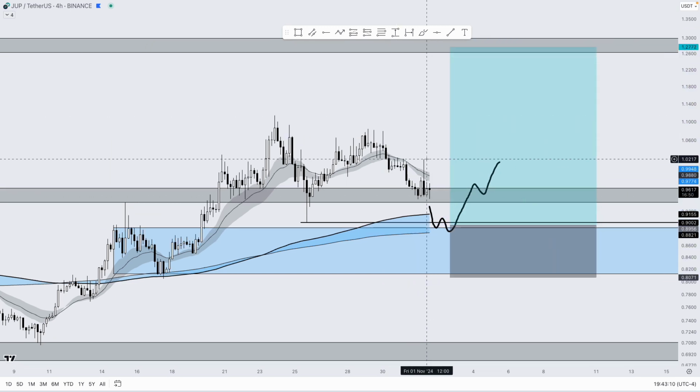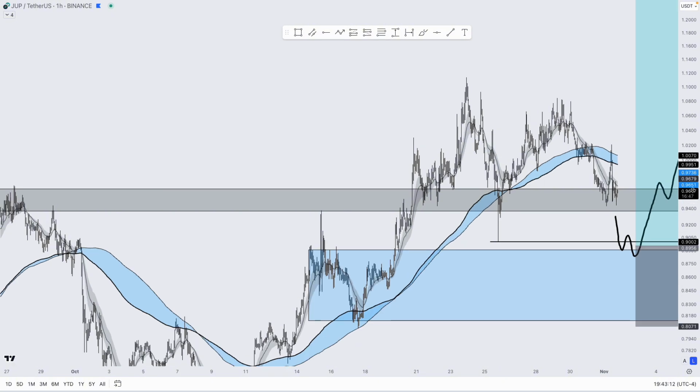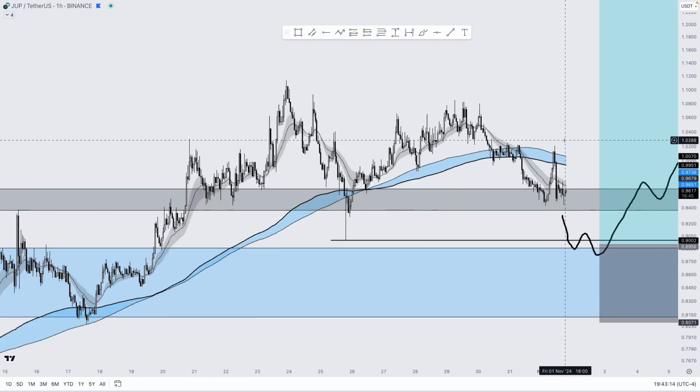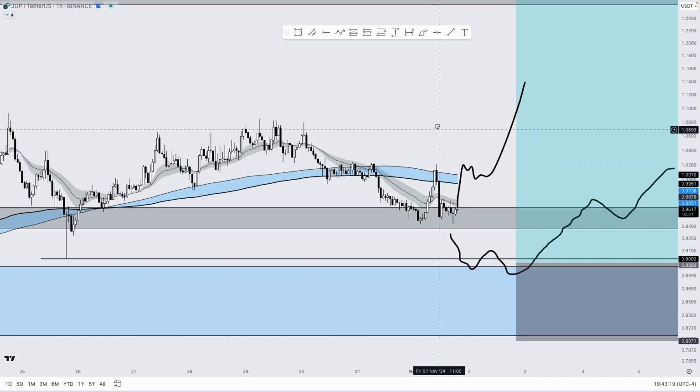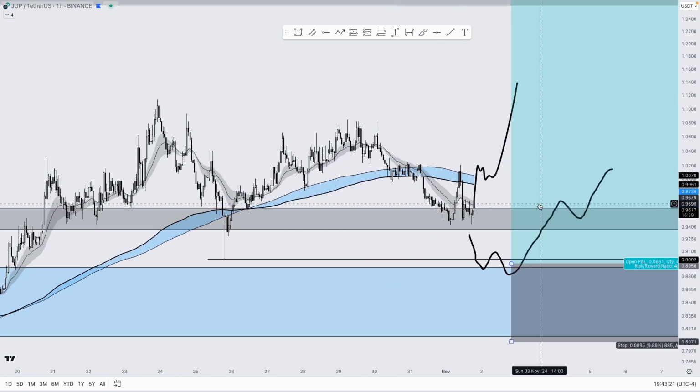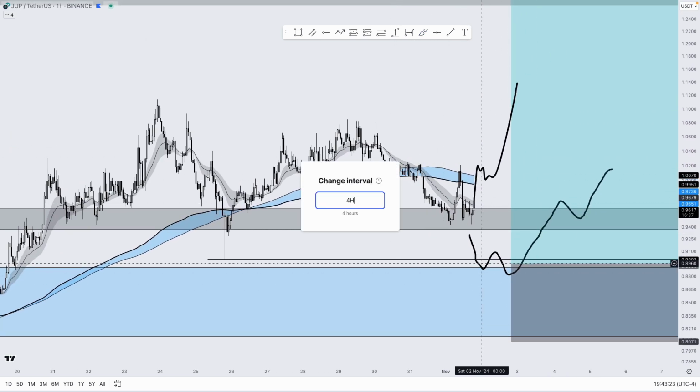Ideally, it holds here, and on lower time frames, what you'd want to see is a reclaim of these 1-hour 200s, which held as support on the way up. So you'd want to see it flipped into support and then look for continuation higher. So flip 1-hour 200s, or we get that test of 4-hour 200s.